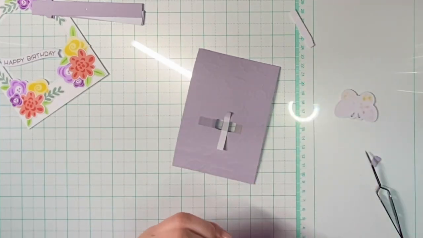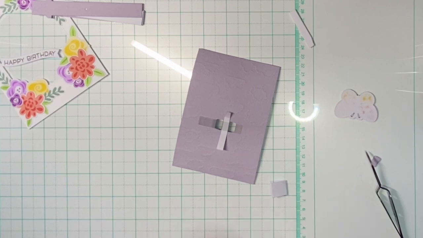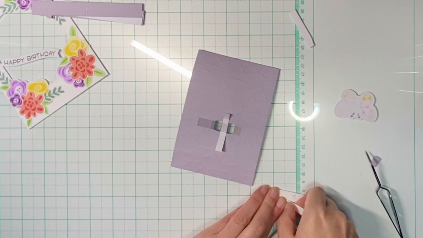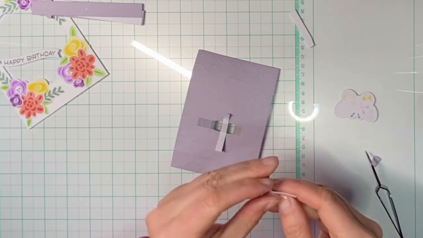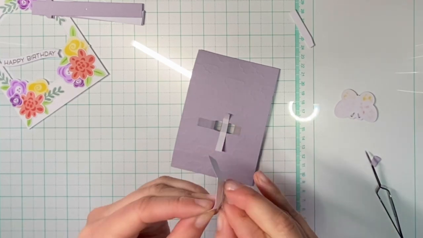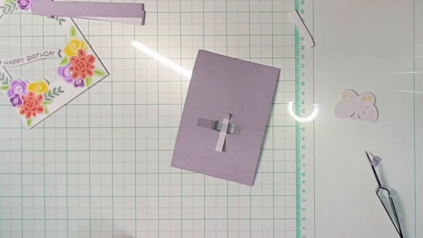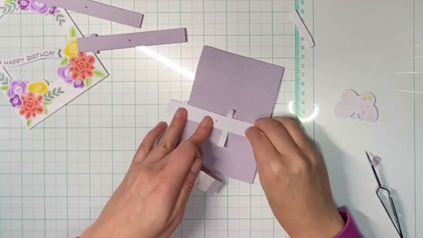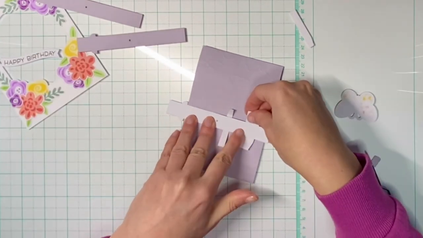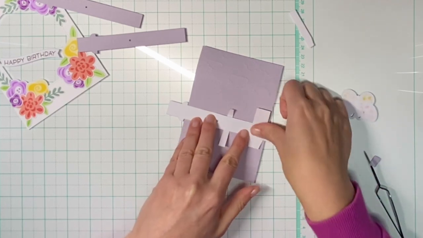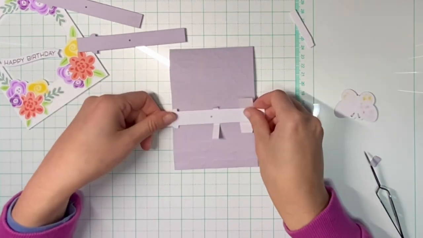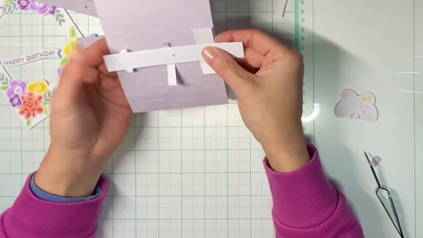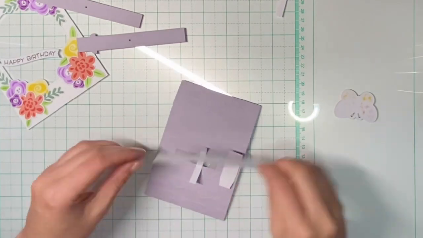Then I can adhere the second one next to the first opening, the side where the pull tab sticks out. I'm using my pull tab to get it straight. I'm not adhering the third one yet because you can use it as a stopper. You can see the pull tab has these two prongs or legs or whatever you want to call it, and these work as a stopper.